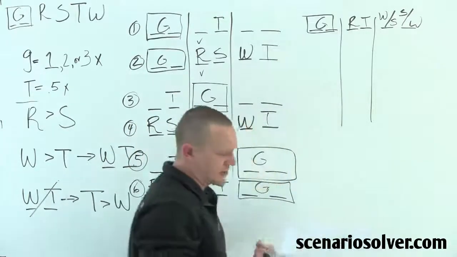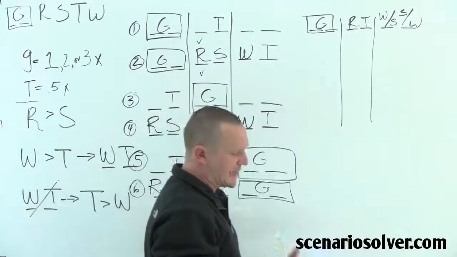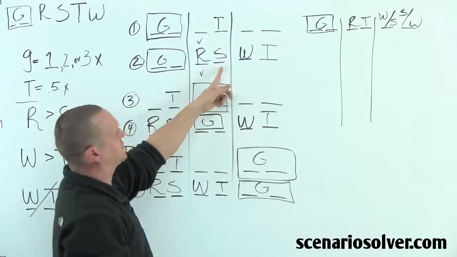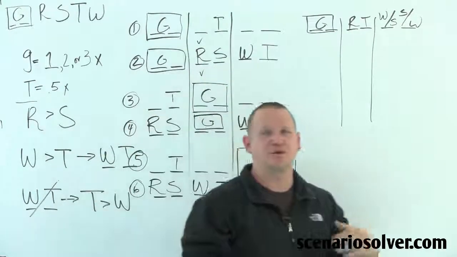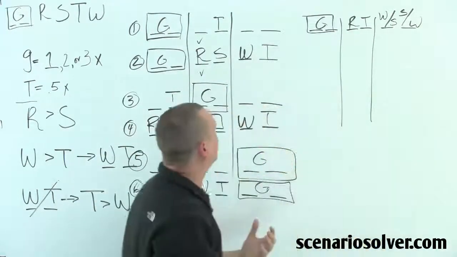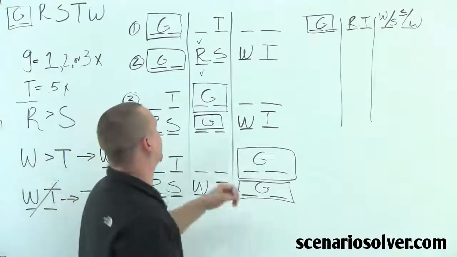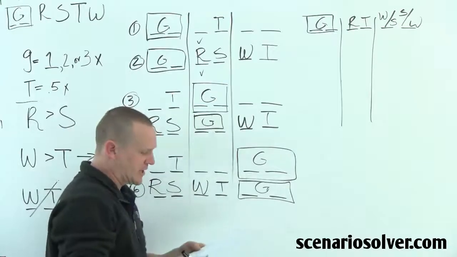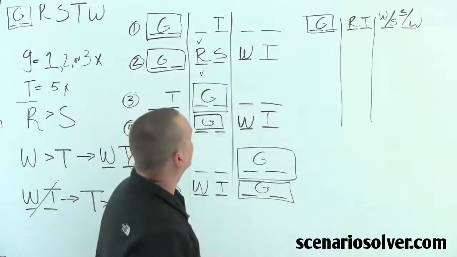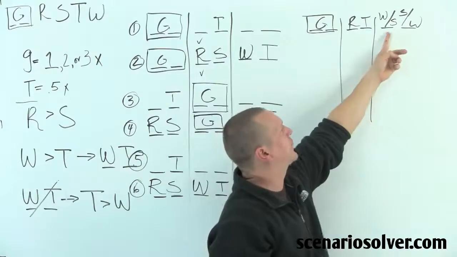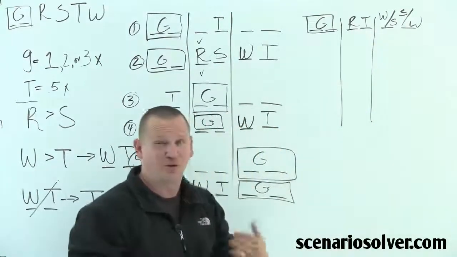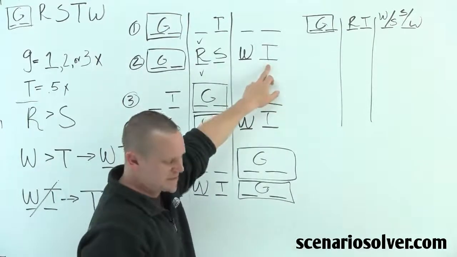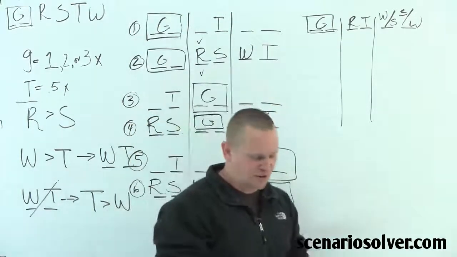Okay, so if R is the second program, each one of the following could be true except A. S is the third program. Well, because S could be the third program, it cannot be the answer because it's asking us what could be true except. So that could be true, therefore it is not the answer to the question. Let's look at B. S is the fourth program. Well, we know that it could happen right here, so that could be true, therefore it is not the answer to the question. Let's look at C. T is the fifth program. Well, that happens here, therefore that is not the answer to the question.